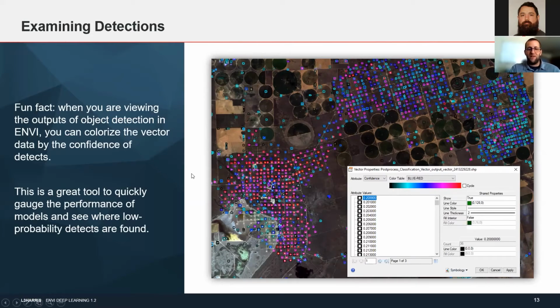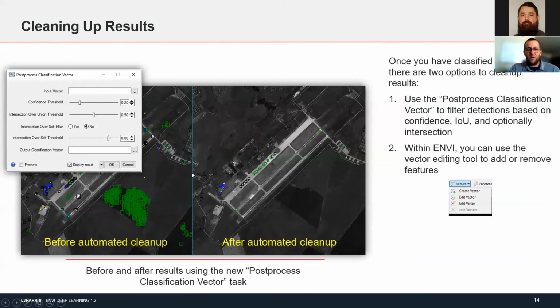So if you need to clean up your data set, we have two different ways that you can do that within ENVI. The first one is there's a tool called post-process classification vector, which lets you adjust the threshold for confidence. You can use an intersection over union threshold, or IOU, to filter out boxes that are overlapping with one another.